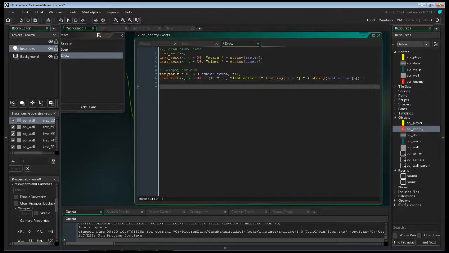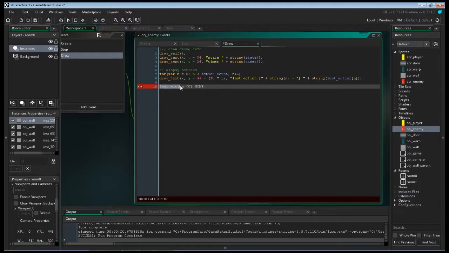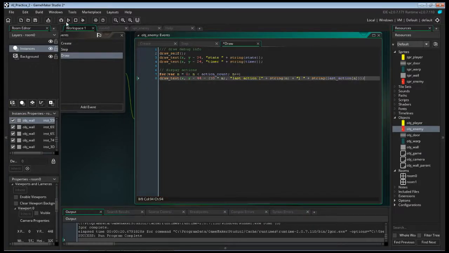And it'll look like this on the screen. So you'll see last action, and then some number, and then whatever value is in there. So in this case, it would be like none. This is what you'll see on the screen. So you'll see this part of the string and this brace, and then you'll see the number in it, then that part to that, which is really cool. You get to see all of that printed to the screen here.